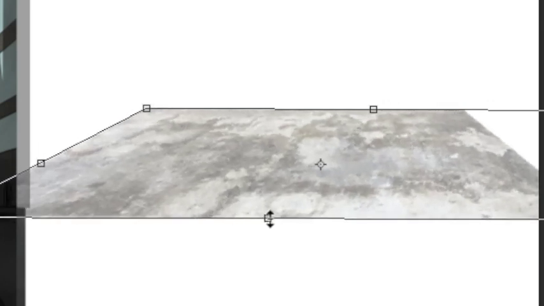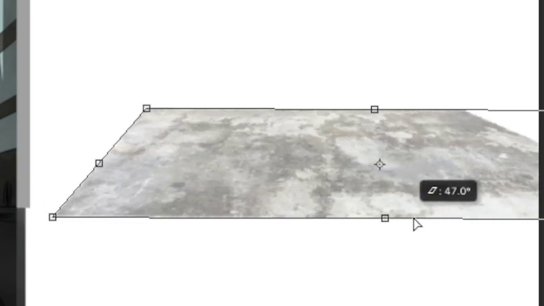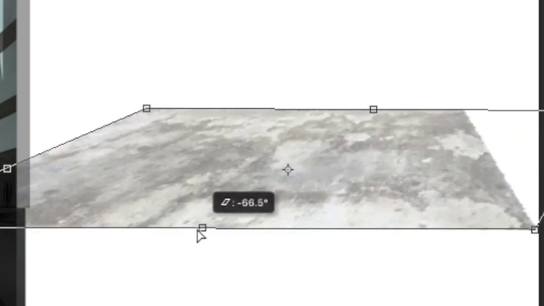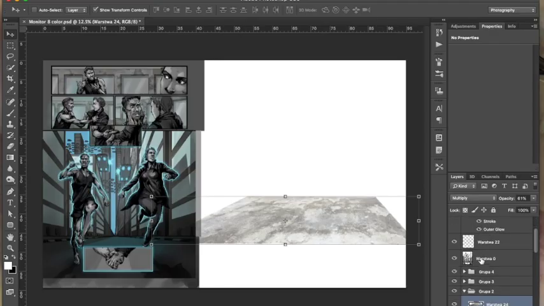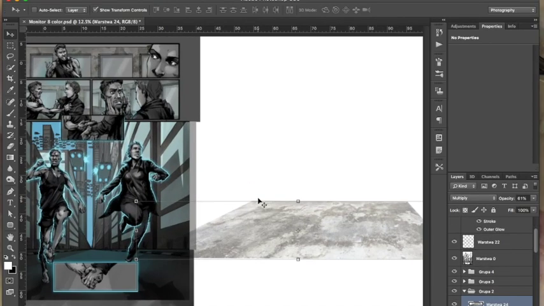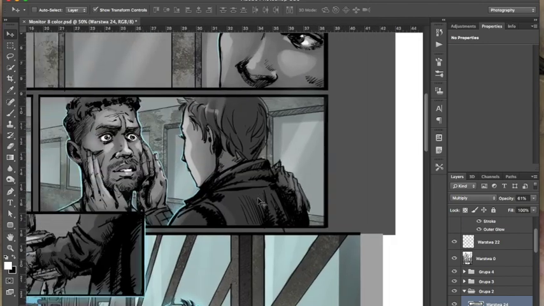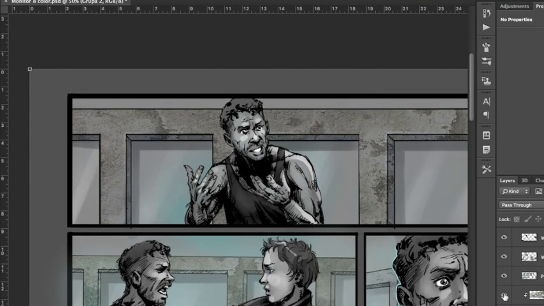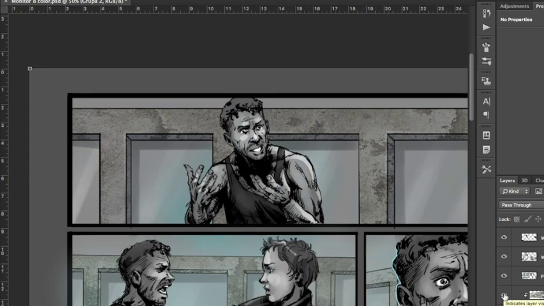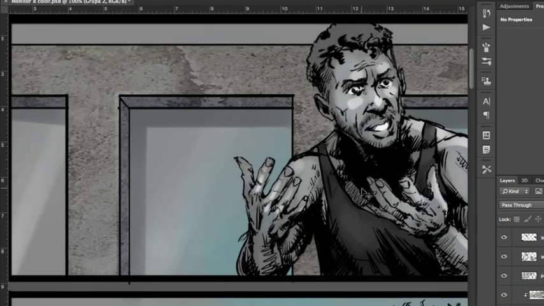So I'm just using the command or option keys to add some perspective so it looks like it's going off into the distance. And then the other thing is sometimes you don't want the opacity at 100%. Sometimes you want a much lighter opacity. So I'm using images either from my personal texture library or I'm downloading textures from the internet from freebie sites.